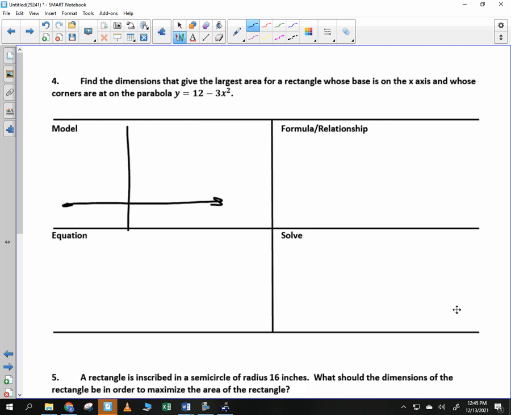Give me a little idea regarding the shape. Upside down parabola is going to be shifted up 12 units. Yeah, and it's symmetrical about the y-axis. I mean, it splits evenly on both sides, you know.